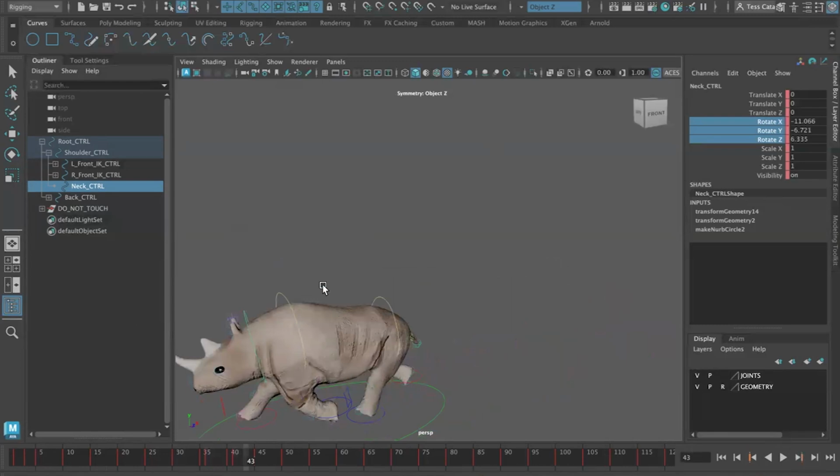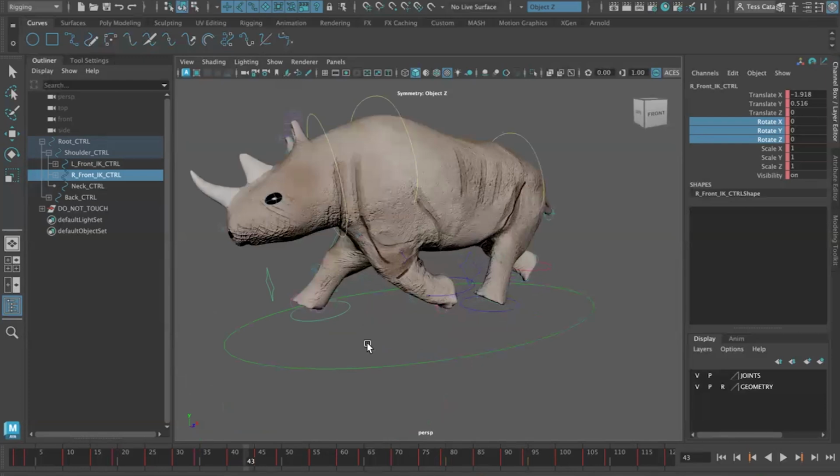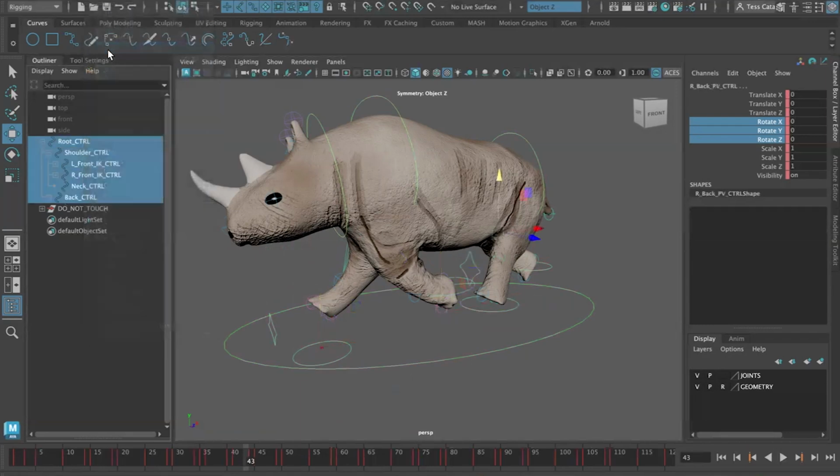And another, so you would be setting the keys. In this case, these controllers here are for the IKs, so the IK handles would be moving. So we can move this up and down. And how I set these keys initially, I can show you by, let's select all the controllers in the hierarchy, select all of the channels here.